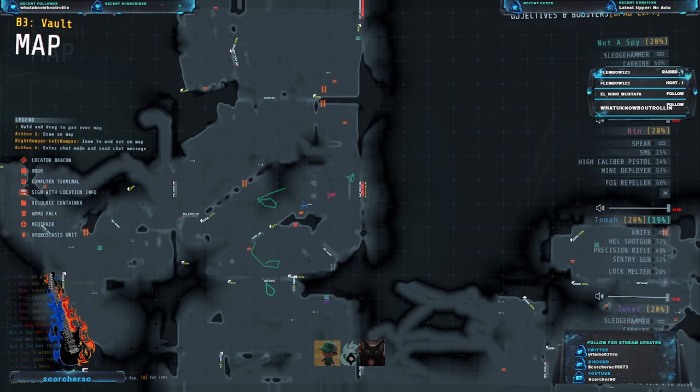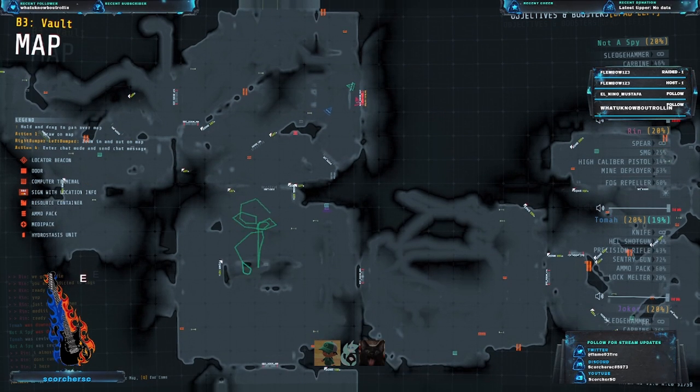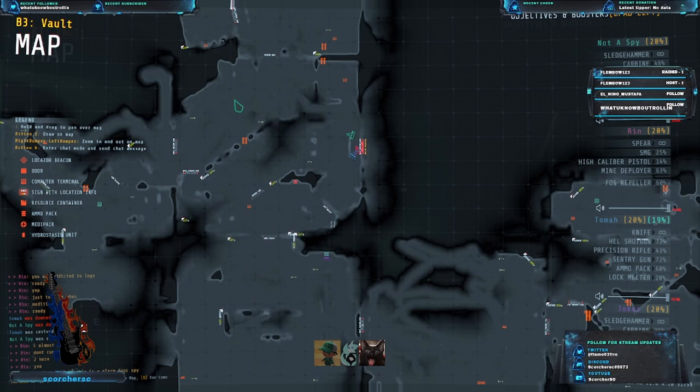So this is one. This is one. So they're all going to spawn in here. Right? Ammo pack. Reuse. They're all going to spawn in here, right? No, where I'm circling. Where purple is. They're gonna spawn where purple is, right? Maybe. I don't know. This is the first time.